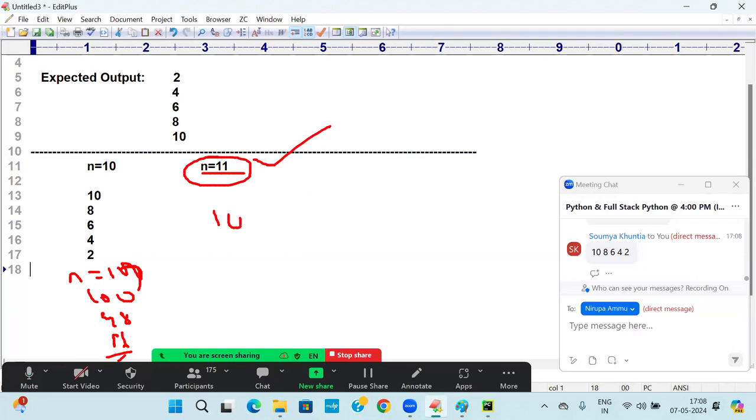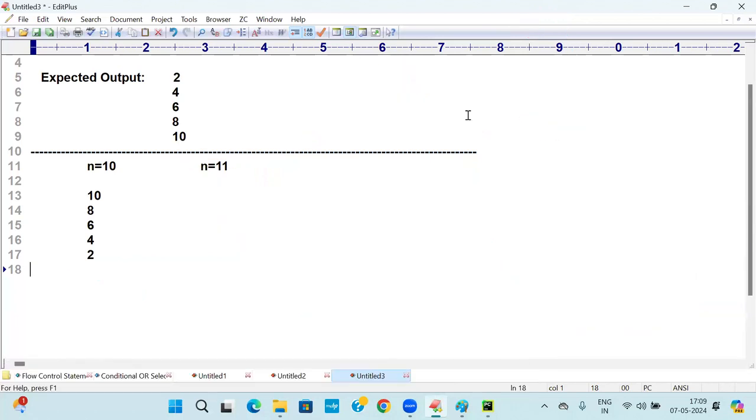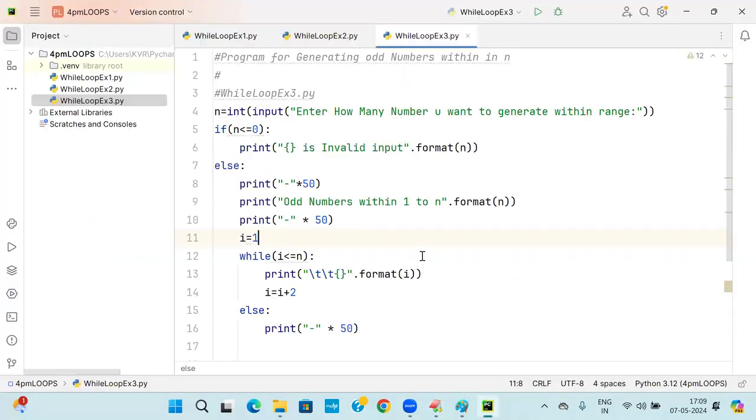You need to print 10, 8, 6, 4, 2. If it is 13, it starts with 12, 10, like that. If it is 51, I need to print from 50. This is one of the most important things. You need to start thinking.